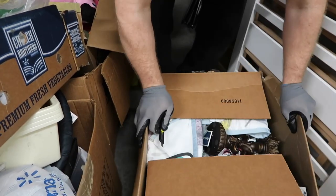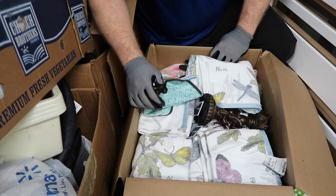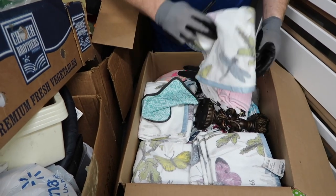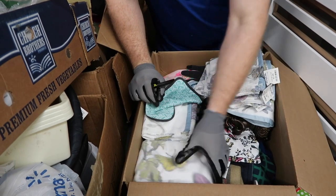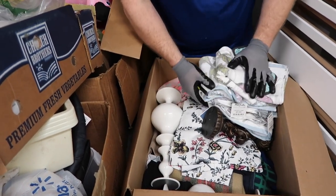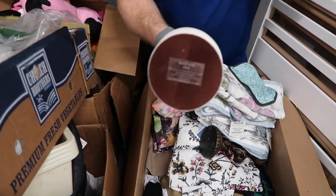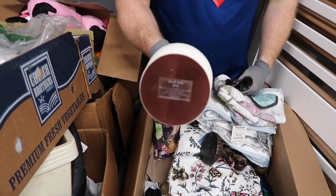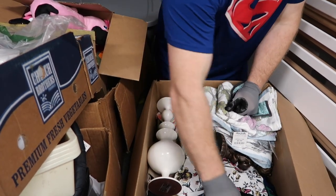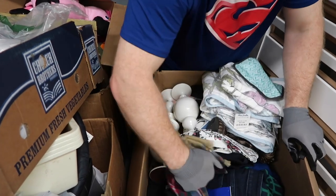Are we going to have clothes save the day? Well, we're going to have a little everything. Oh, a towel set. Oh, dragonflies. Those are nice. Grandma will like this, actually. We'll give this to Grandma. She likes that stuff. Grandma, if you're watching, this is going to go to you. Great-grandma. Well, his grandma, my mother. I wonder if these are good brand. I don't know, but they're cute. We got two of them. Well, we got three of them. They're a set, obviously.